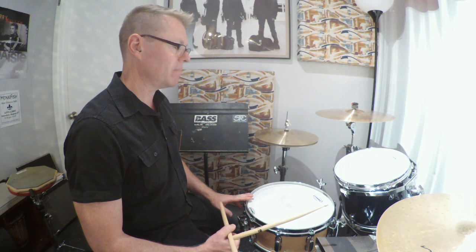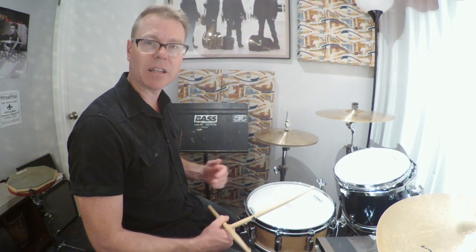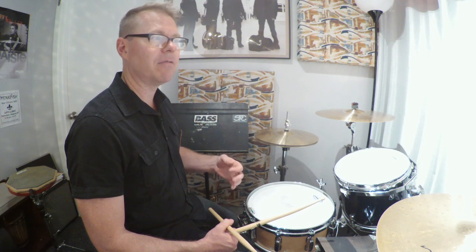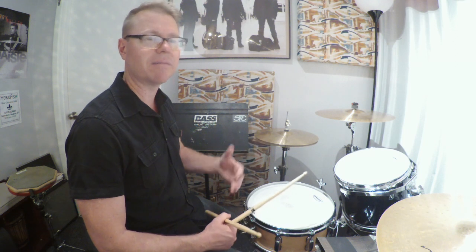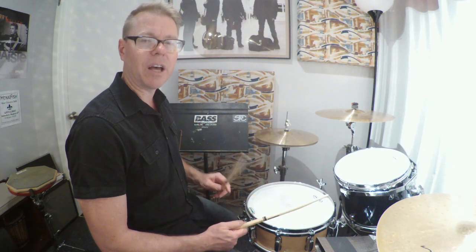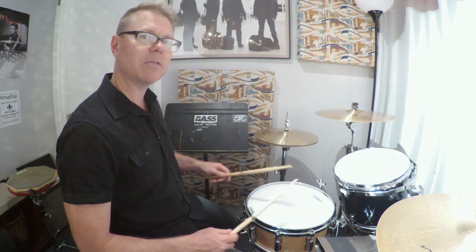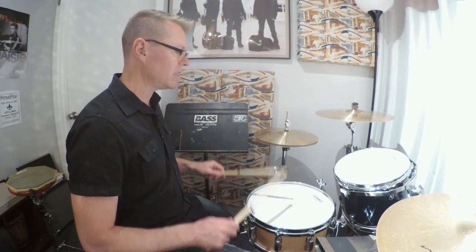But I don't want to make it a rule that every time you play backbeats they have to be rim shots, because that is certainly not the case. It's going to depend on the style of the music, the volume situation that you're playing in the room, and any number of other factors. But you do want to have the rim shot in your toolbox. You want to be able to consistently deliver rim shots in both the right and left hand.